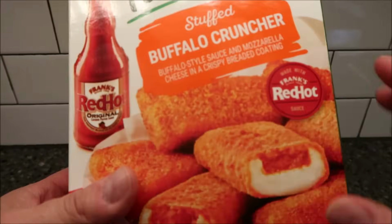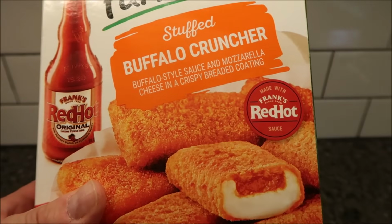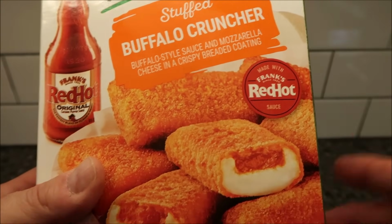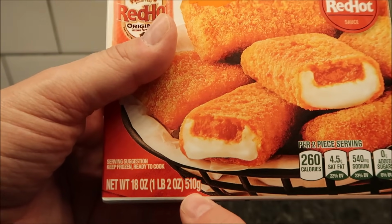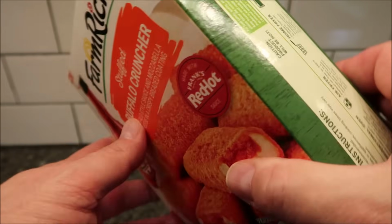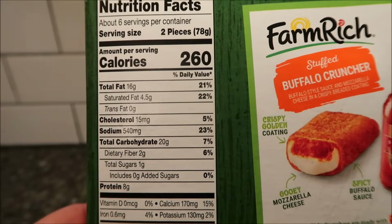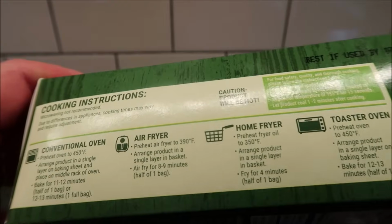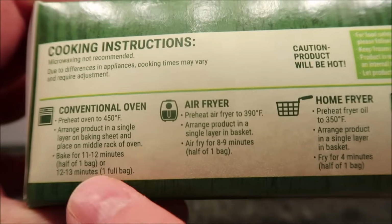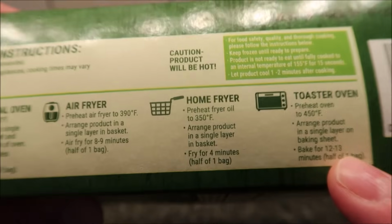And then the last thing I have is the new stuffed buffalo crunchers. They're a buffalo style sauce and mozzarella cheese in a crispy breaded coating, made with Frank's RedHot sauce, which is cool. It's 18 ounces, 1 pound 2 ounces, or 510 grams for the whole box. It's 260 calories for 2 pieces, and there's your other info. These do not have microwave directions. You can do it in the conventional oven, an air fryer, deep fry them, or use a toaster oven.